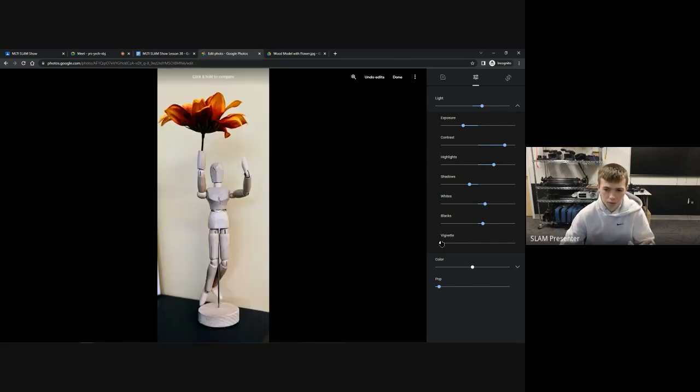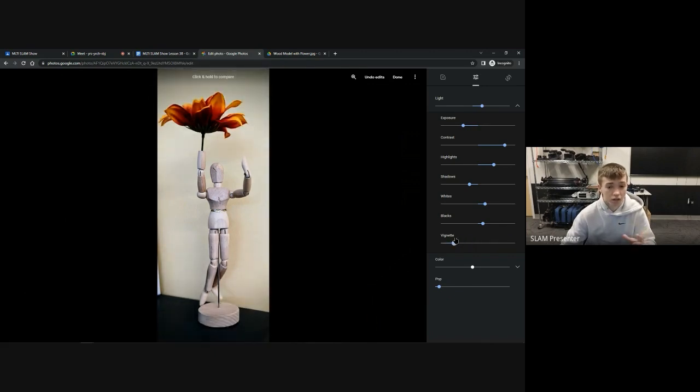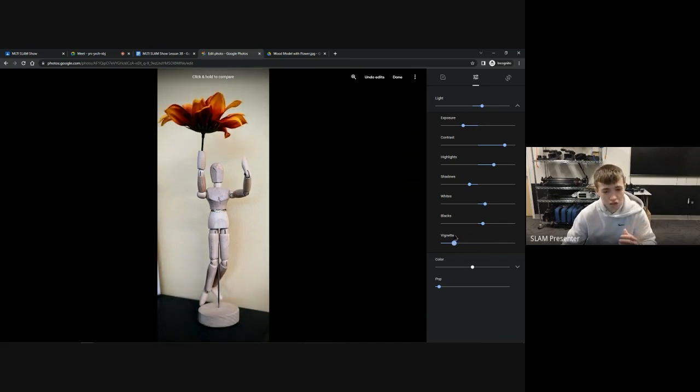So now at the bottom, it's vignette. And that just, as you can see on the border of the picture here, will shadow it and make it darker and really just zone right in on the center of the picture. So this makes it darker, takes away from the surroundings, but we don't really want to take away from the surroundings, just again, because we did crop it. There's less actual material in this picture. So we'll shade it a little bit, just so if you want to shade it, this is how you do it in vignette. So we'll shade it a little bit, like right to there.